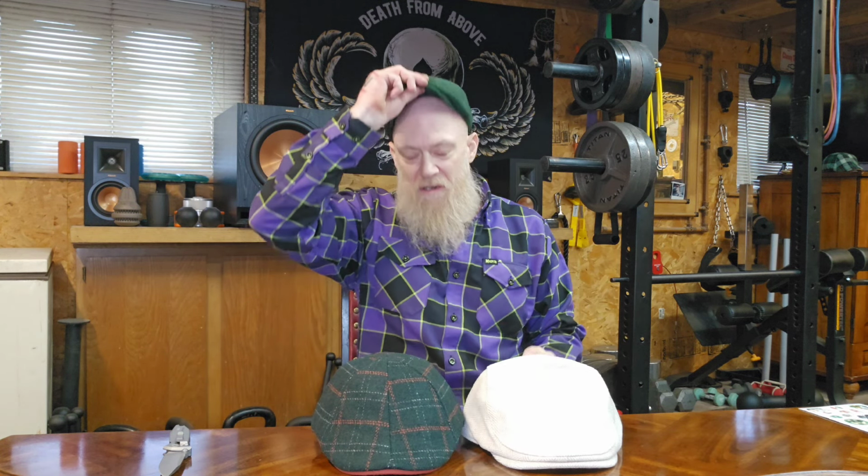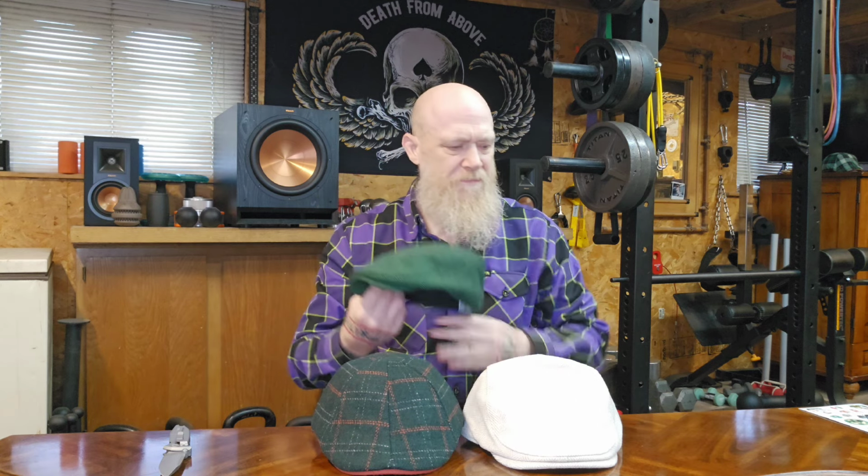Oh, sent me some stickers. The hat I'm currently wearing right now is the Irish. It's the green version of this hat here. I like this one a lot. It's probably one of the Scally caps that I wear the most often these days.